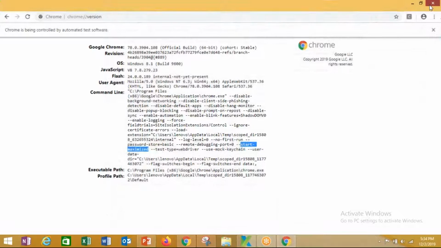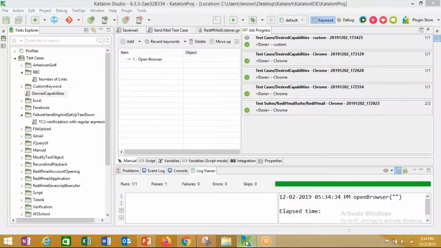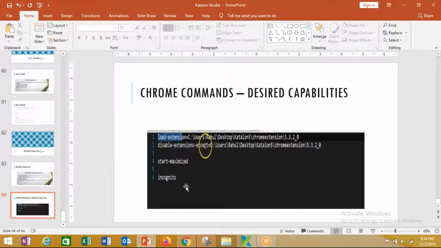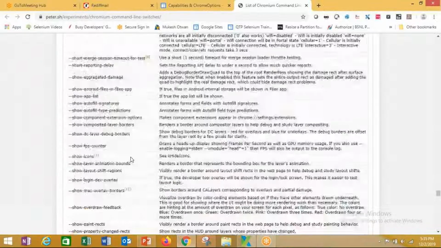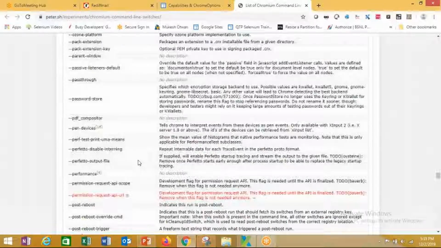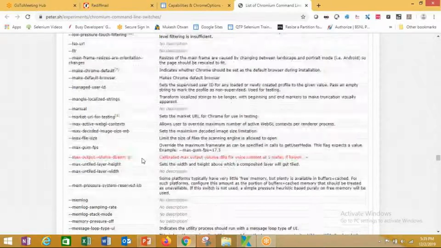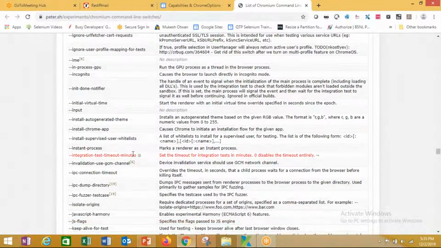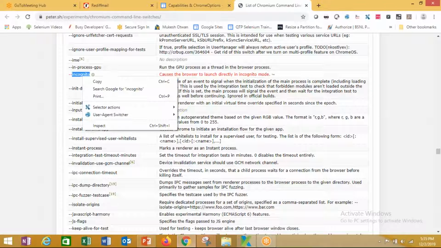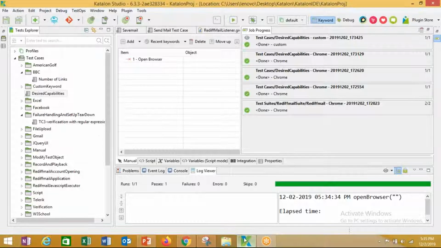Okay. Now there's one more defined out here. You can see incognito. If you want to open in incognito mode, then let's say I'll show you in customized settings only. You can go out here. There's something called incognito. So you can choose any one of them, and I'll show you customize again.